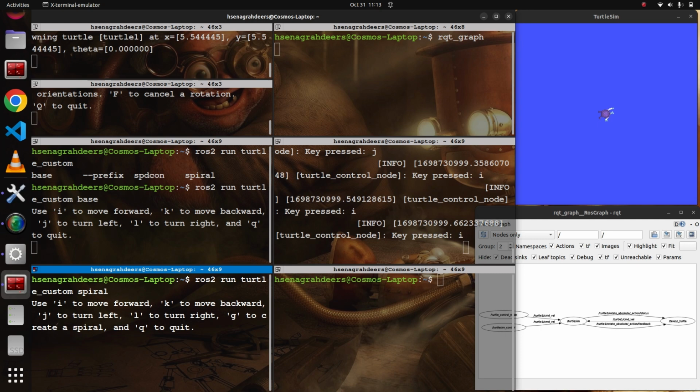spiral. Now what it does is that on top of these functionalities, if I press G, can be any key, it starts going in a spiral. Now all these are extra functionalities. Your grading would be based on how many extra functionalities you can implement on your code and the originality of your ideas.